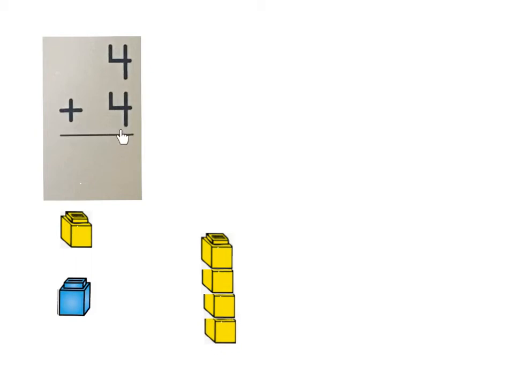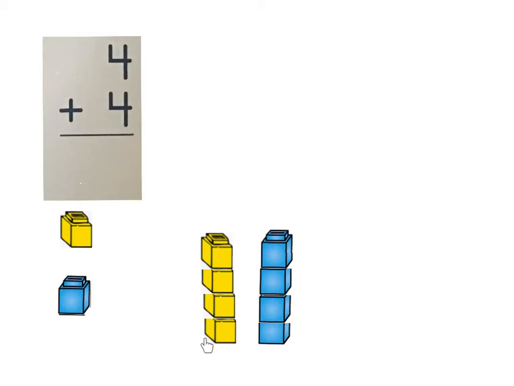And then let's look at the second number. What number is that? That's also a 4. So with your other linking cubes, the other color, you're going to make another tower of 4. All right, we've got our two towers here, one representing the first number, the other representing the other number. What do you notice about the two towers? If you said they're different colors, that's right. What about the height of the towers? Are they the same? Yeah, they are the same because it's the same two numbers that they're representing, right?